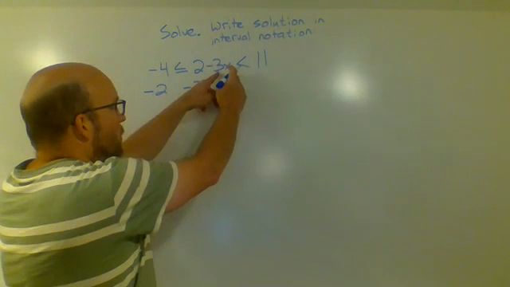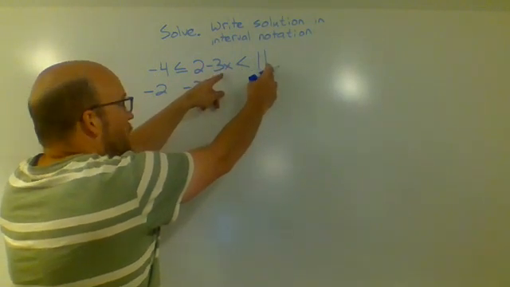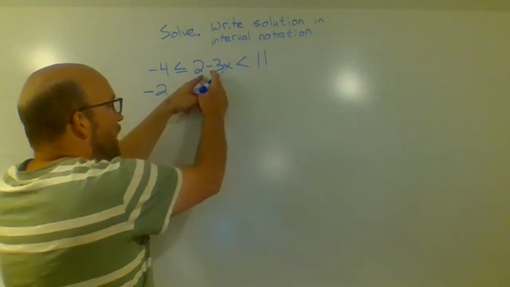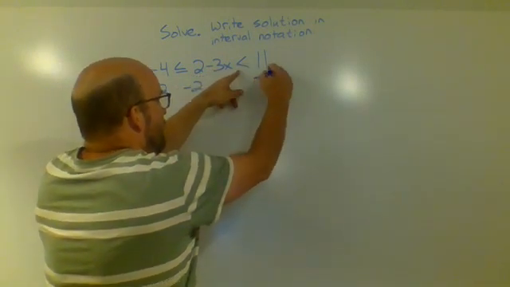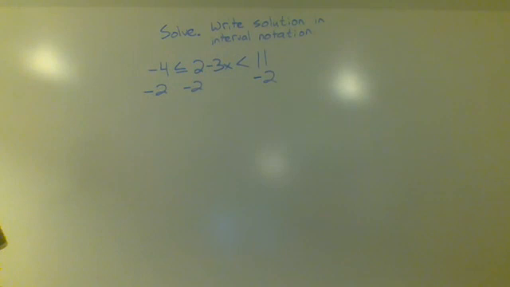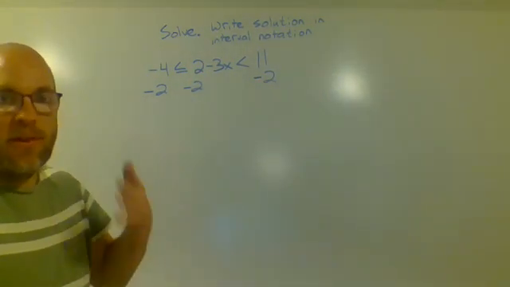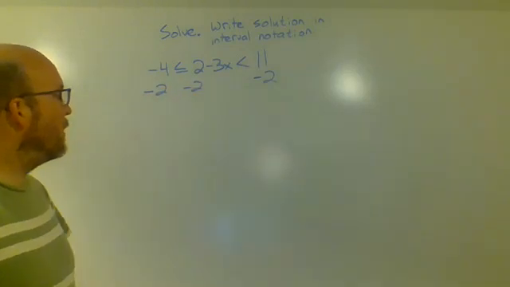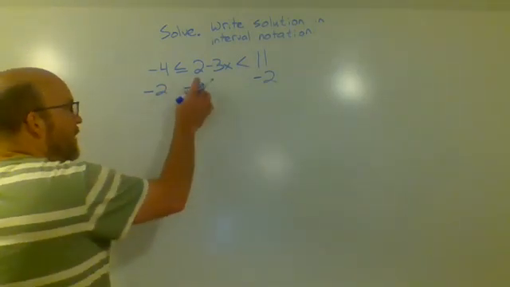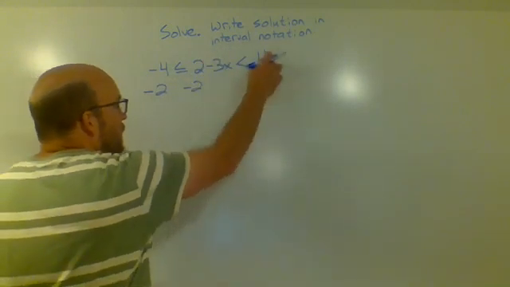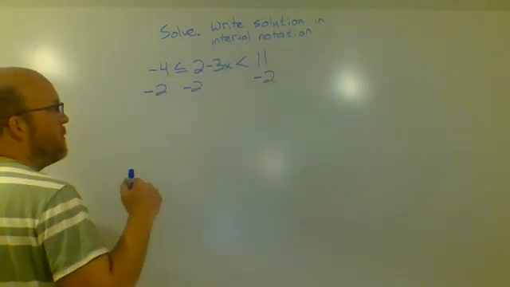And likewise, we're working with this relationship at the same time. So if I do something to one side of this inequality, I also have to do it to the other. Once you get used to it, it's much, much easier just to remind yourself, hey, I have to do it to every single part of the inequality. Be careful, it's not do it to every single term, but once to the left part, once to the middle part, once to the right part. But make sure you do it to all three parts.